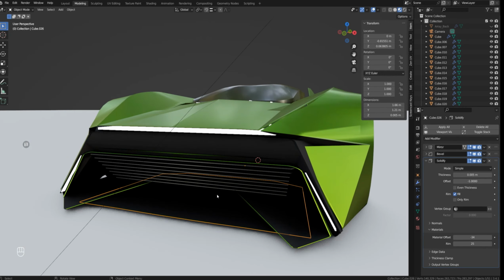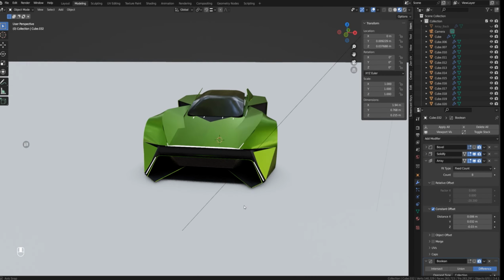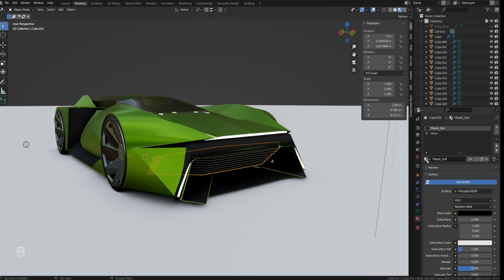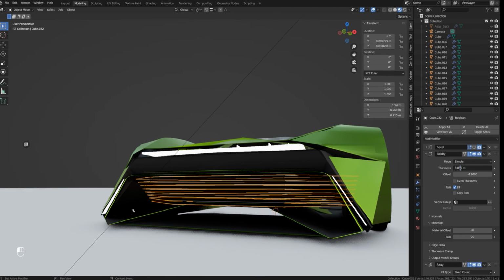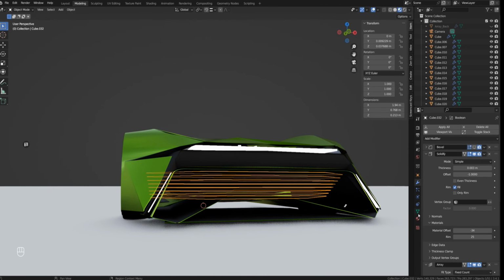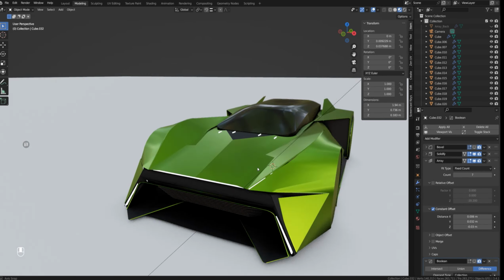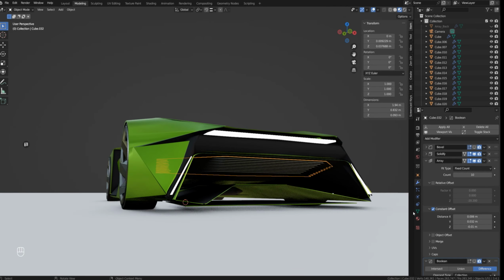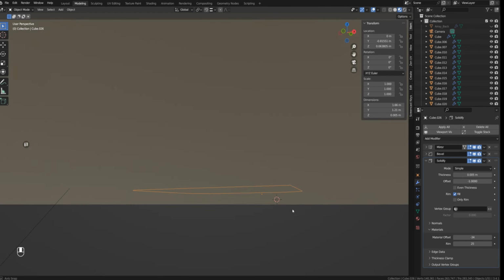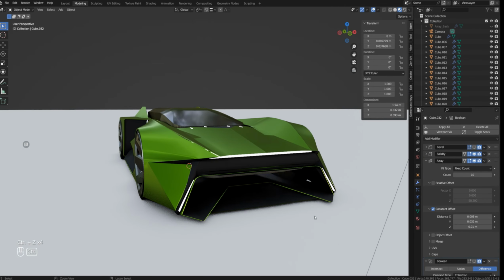But I definitely want to play with the repetition of elements in your design, just playing with the distance and all that stuff.